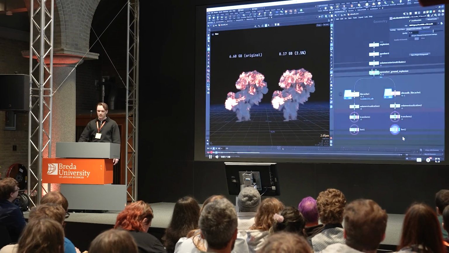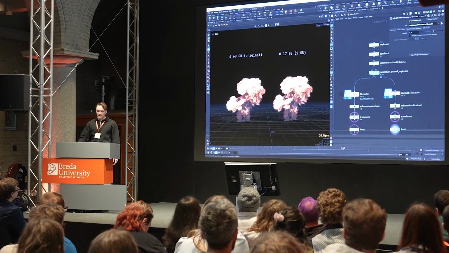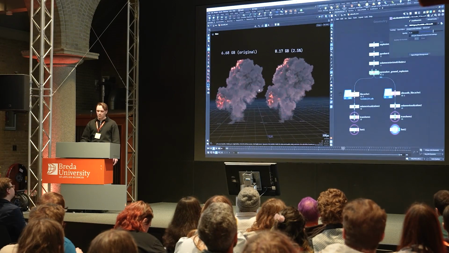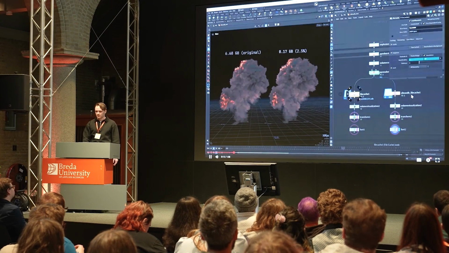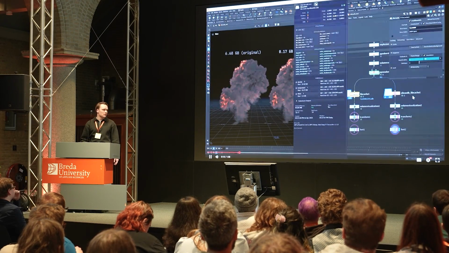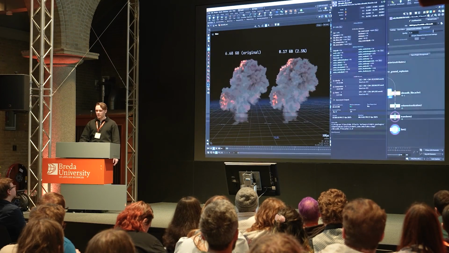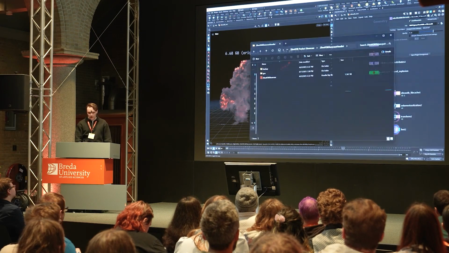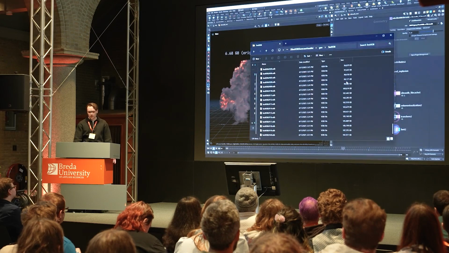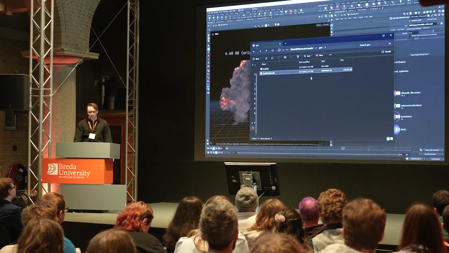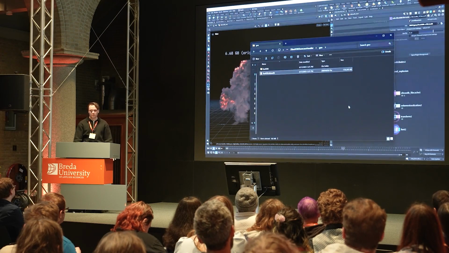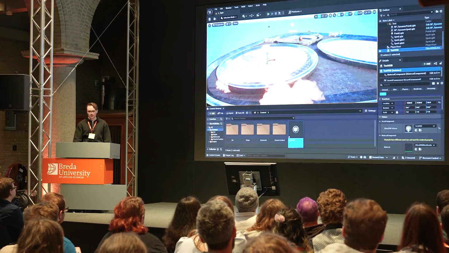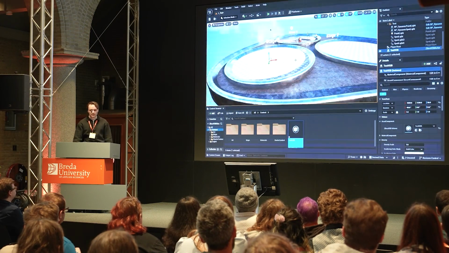So here you can see two effects. The one on the right is compressed with ZibraVDB, and the one on the left is the original, cached using a normal file cache node. The compressed effect is compressed using a ZibraVDB file cache node, which is absolutely similar, except it compresses into our custom ZibraVDB file format. These effects have 3 channels, and here is how it looks on disk. This is our normal uncompressed sequence, and this one file is the compressed sequence. The whole sequence is compressed into one file. And now I can take this file and drag and drop it into Unreal Engine. It's instantly imported, and I drop it into the scene and it's rendered right away in real time.